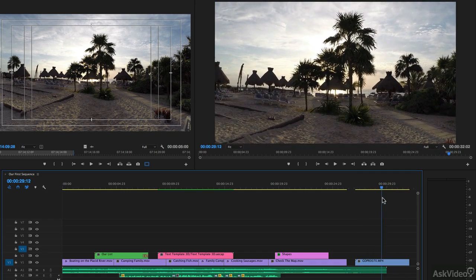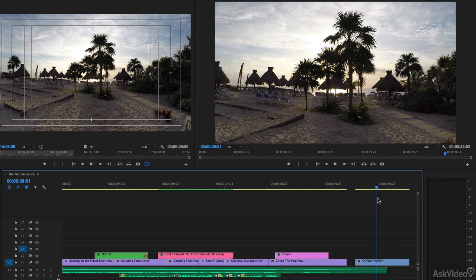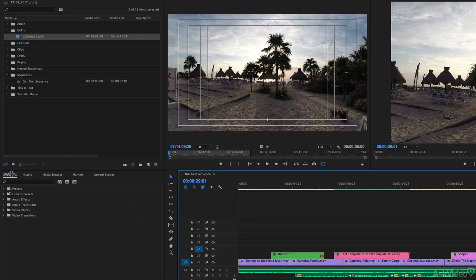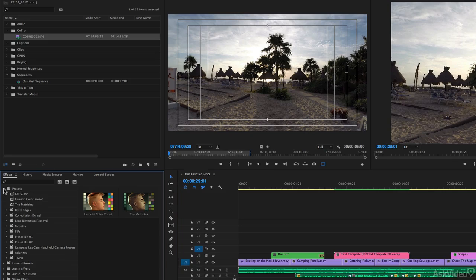Now, one thing that I really like about doing the lens correction inside of Premiere is that you can be very specific. Assuming you know the type of footage that you shot with the camera, you can correct this issue literally in a matter of seconds. And how we do it is to navigate over to the Effects tab, and I'm going to come to our presets. Inside of our presets, I'm going to come down to the appropriately named Lens Distortion Removal section.